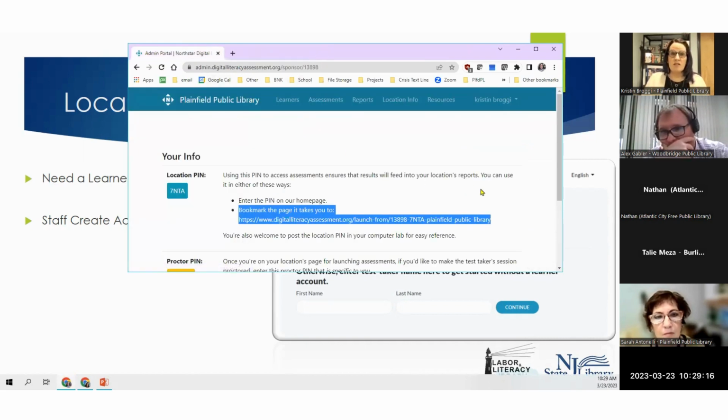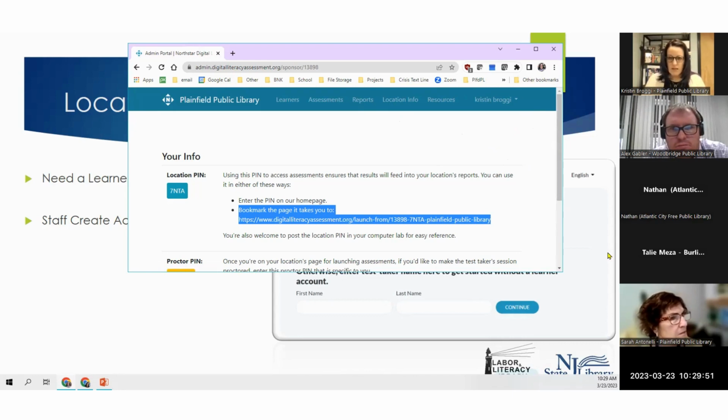So Kristen just logged into Northstar as a staff. Where am I going to go in here to figure out how to do something? Does anybody remember where we could go or want to guess? So you mean like to access the assessment? To figure out how to change something, how it's set up in Northstar. Oh. So I want to change the name, or I want to let learners self-enroll.